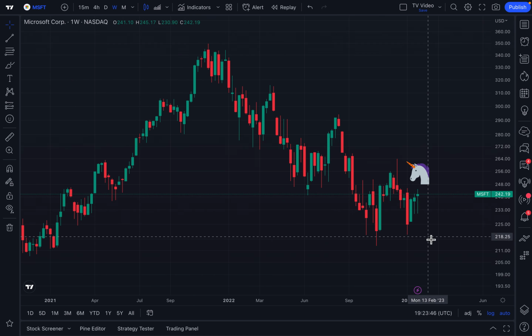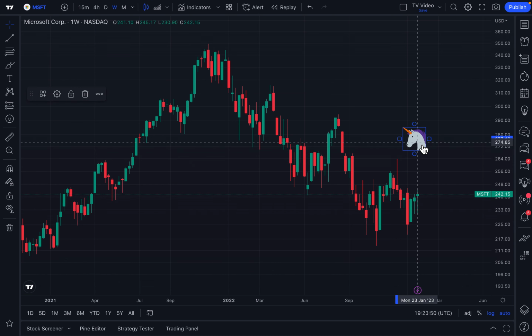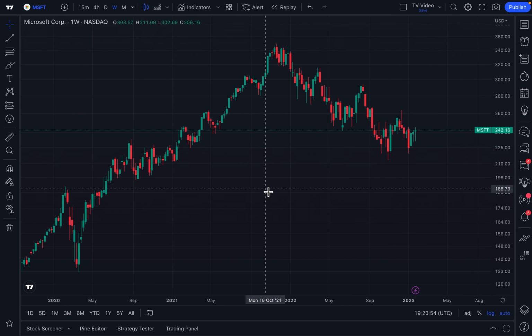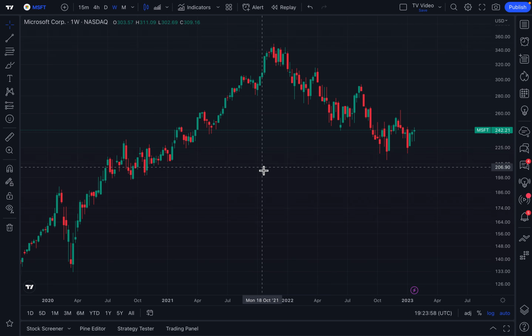Now, there are many different applications for emojis, and really it's all about your creativity and your interests. For the point of this video, though, why don't we have a little bit of fun and just remind you why you might use emojis on your chart. And there are really three key reasons that come to mind.